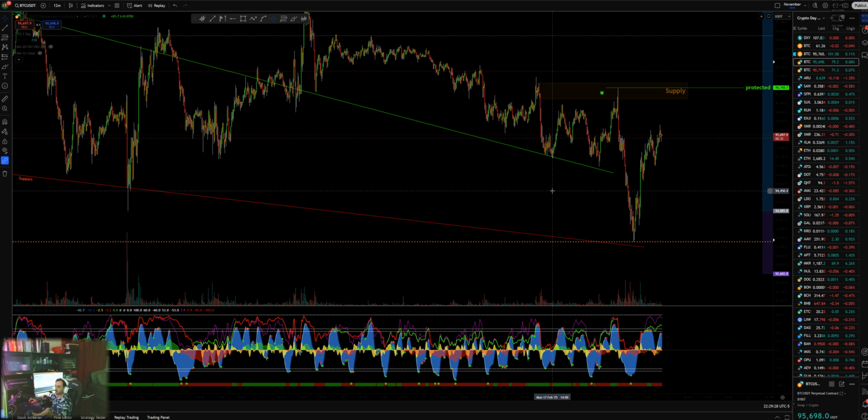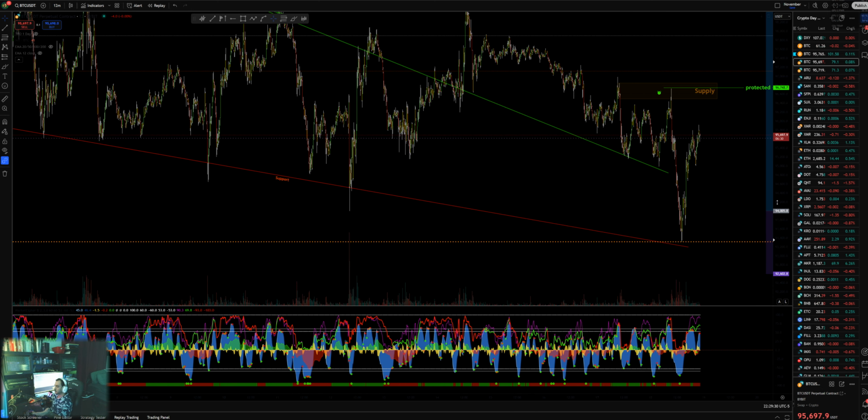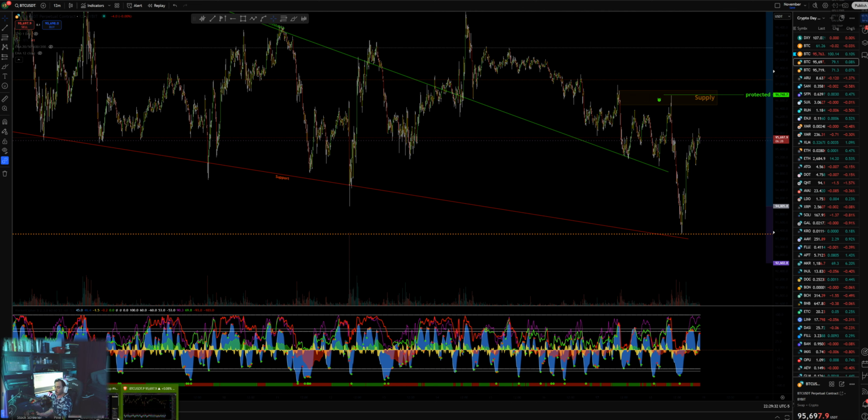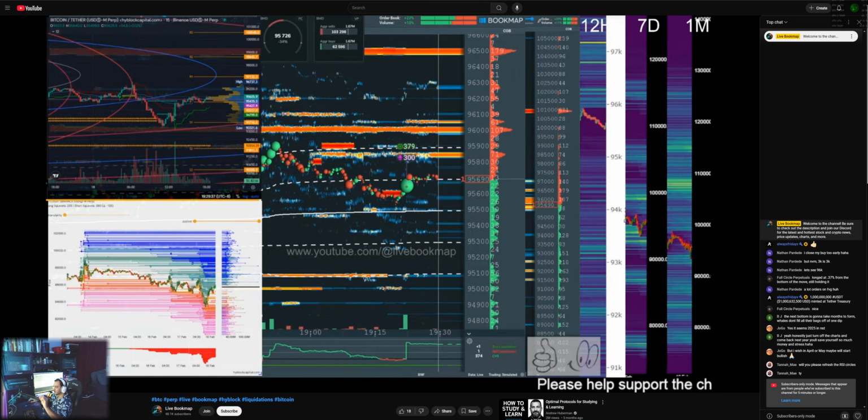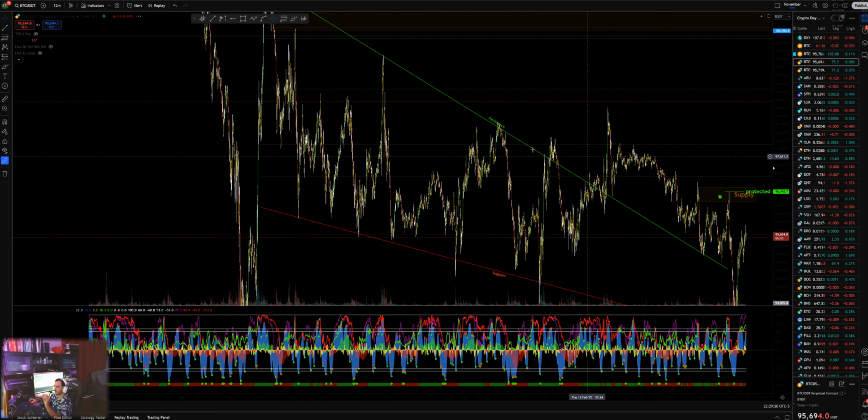Alright, so moving on. I want to continue on Bookmap now that I've given you that. Let's give some examples, right? So we see here there's a lot of interest at 101,000. And if you look closely, it's actually kind of front-running it. Just slightly front-running.